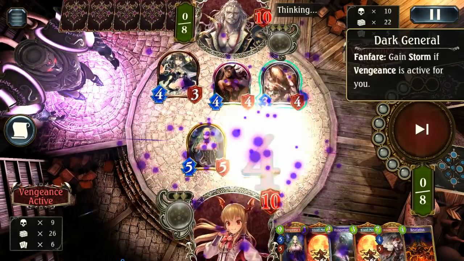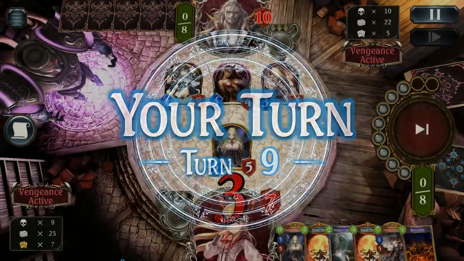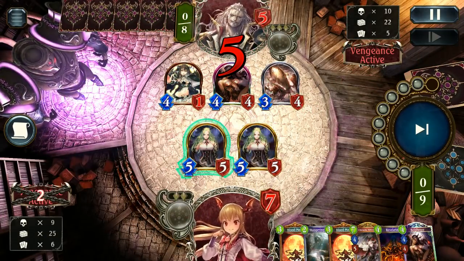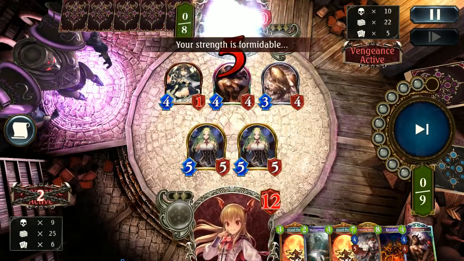So they managed to go for the 1 Dark General. Luckily we have another Temptress and we're going straight into turn 9. So we actually have enough damage to close this game out. So while that was close, the extra healing and the Temptress Vampires work really nicely together.